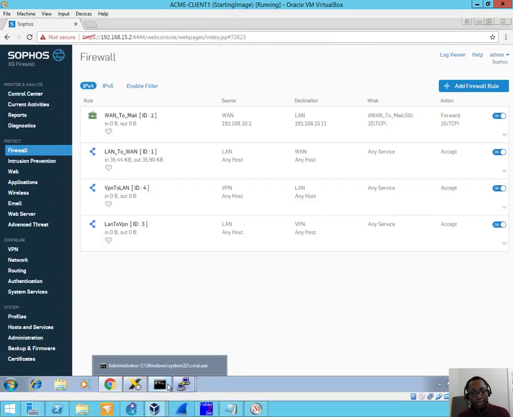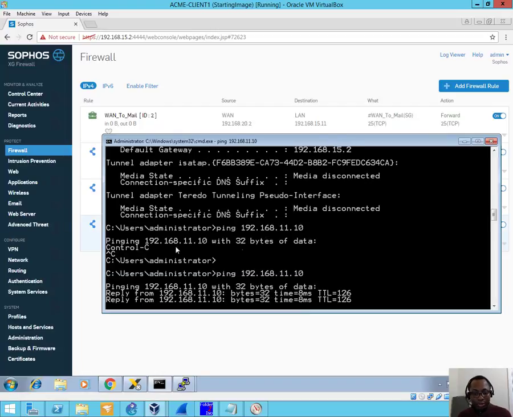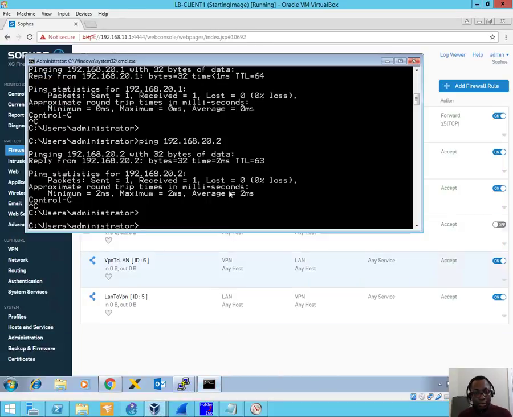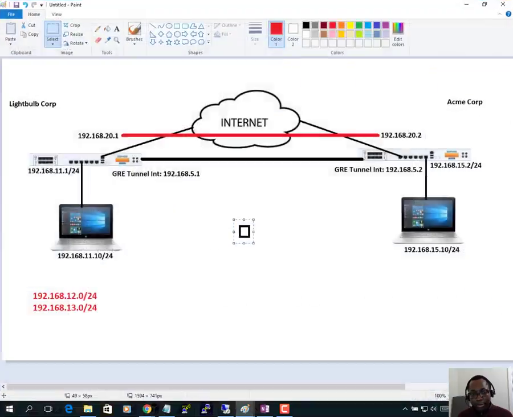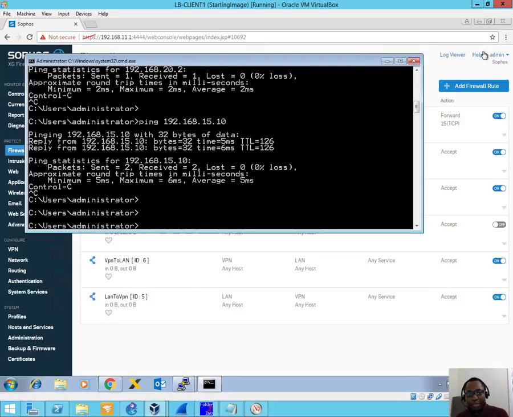Let's go back to Acme. Before, I wasn't able to ping the other side, and of course now I'm able to ping the other side. And can the other side ping me also? So ping 192.168.15.10. In other words, I'm trying to ping from 11.10 to 15.10. Let's make sure that that's working. Yeah, and now that's good. And that's all going over OSPF as I'm adding networks, you're learning about it. OSPF traffic going straight across an IPsec tunnel.